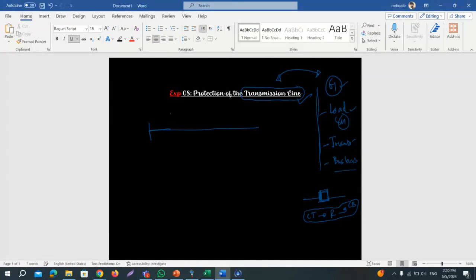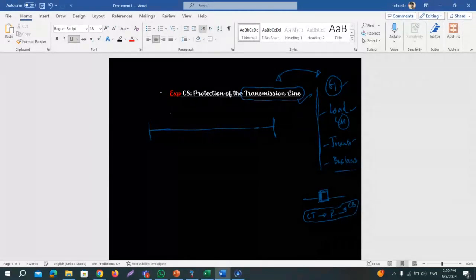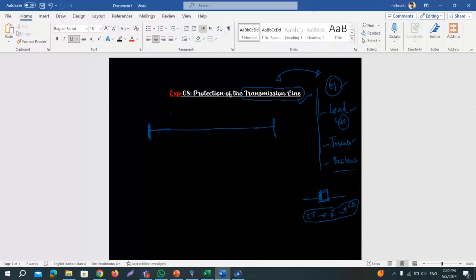Why? Because the transmission line is actually a line which is expanded through a long range of area. For example, if you have a transmission line of 80 kilometer, think about it. You have a bus here, for example, this is bus 1 and this is your bus 2. So in between you have 80 kilometer length.